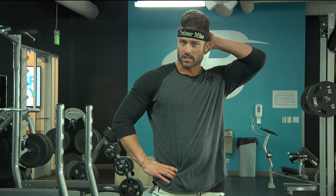Is it okay to do walking lunges on the treadmill? If you want to do body weight lunges, I think that's fine. I wouldn't do weighted lunges on the treadmill. Maybe if you're super limited on space. But I'd prefer to do walking lunges myself.